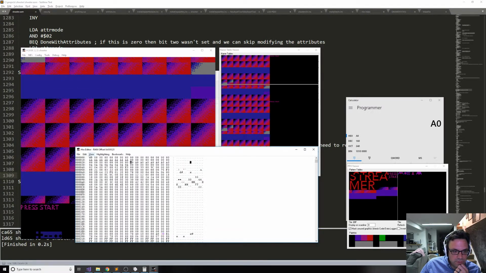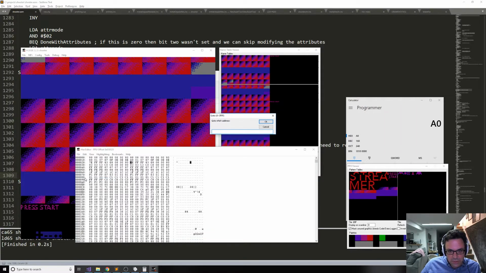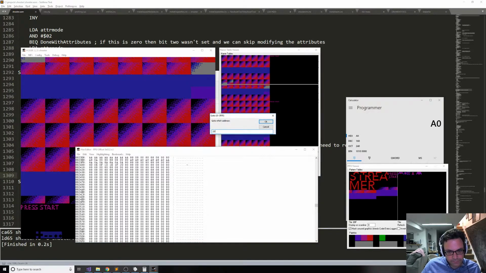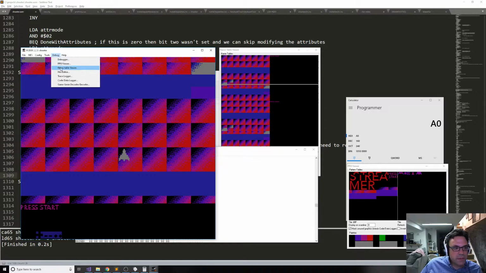So if we go into the PPU memory and we go to address 23C0, obviously we will see what's actually in memory, which is... is there a way to open up another hex editor?